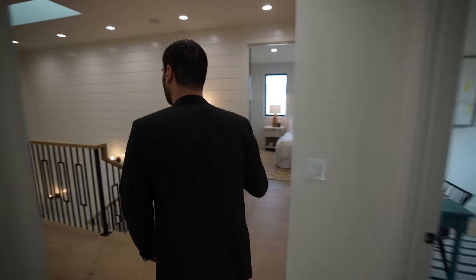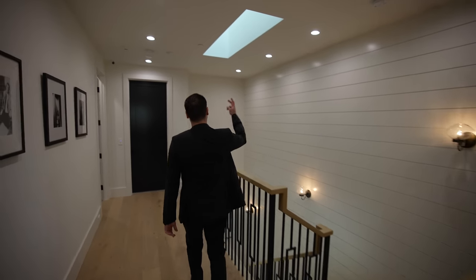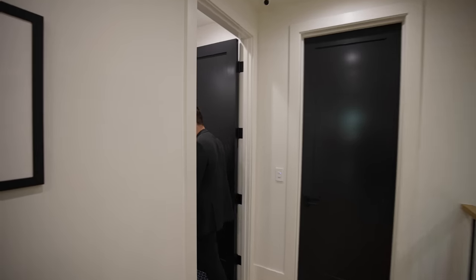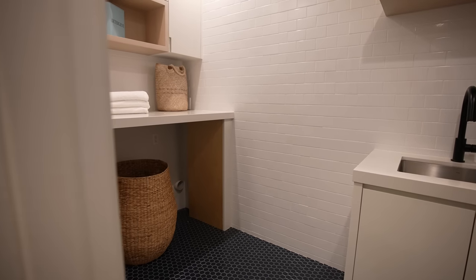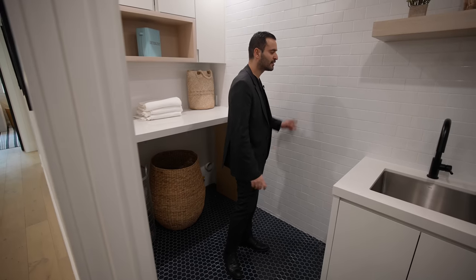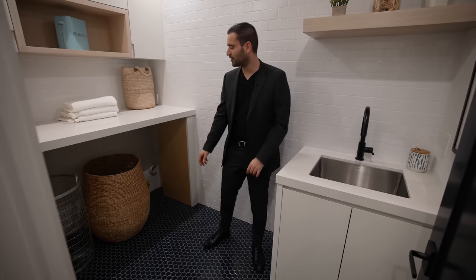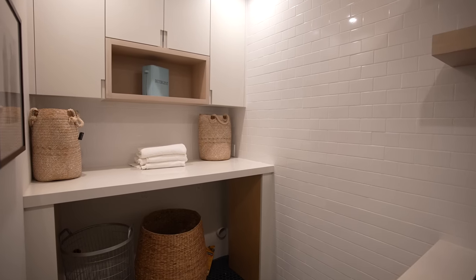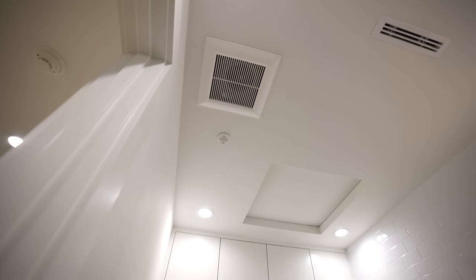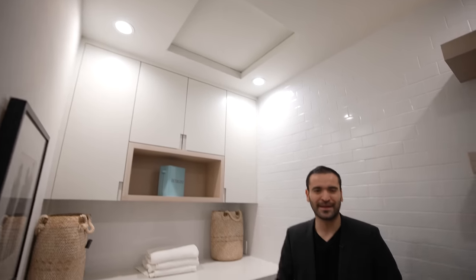Back in the hallway — I forgot to mention we have a skylight right here bringing natural light to the landing of the second floor. This is where we have the laundry room: a really unique choice with darker mosaic tones, and I really like it with the staggered pattern subway tile. You get a small sink, some open shelves, washer and dryer. I encourage every developer to do this — put bathroom vents in laundry rooms, because when you do laundry you can have a lot of moisture in the room, and if it's closed off it's nice to have a vent.